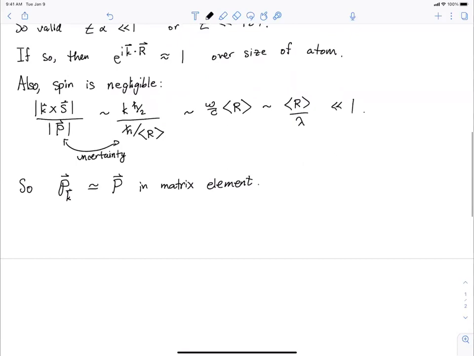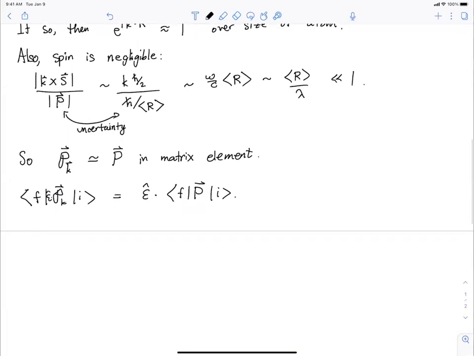Okay, and so in particular, that means when we wrote this down within our approximation, let me include my polarization vector in there. This is the polarization vector dotted into this matrix element. All I have to know is the matrix elements of the momentum operator. Okay, but it's going to get even better because now we can evaluate this using a trick.